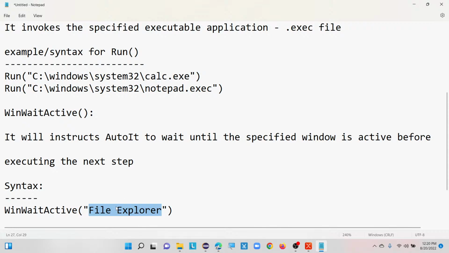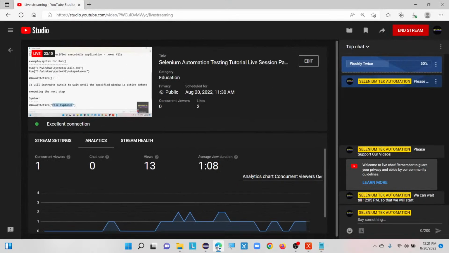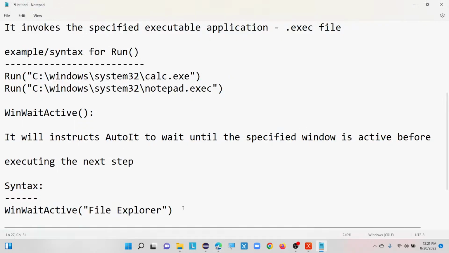If I am automating this Notepad application, I need to mention this particular window property element inside this WinWaitActive method. This is the syntax for WinWaitActive, the method or command or function.